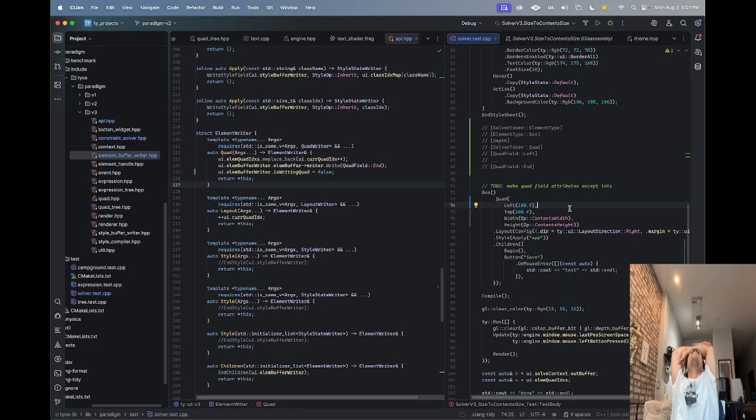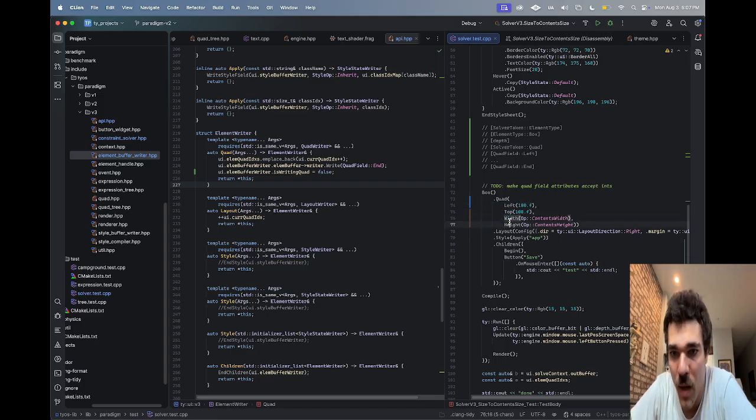Now, the issue... Oh, man, this is a lot harder than you would think. Left top width height. Okay, that's solved.